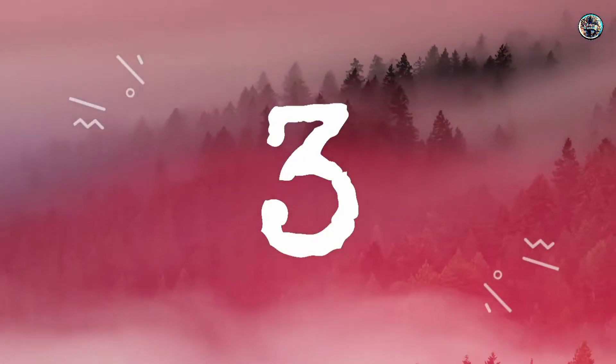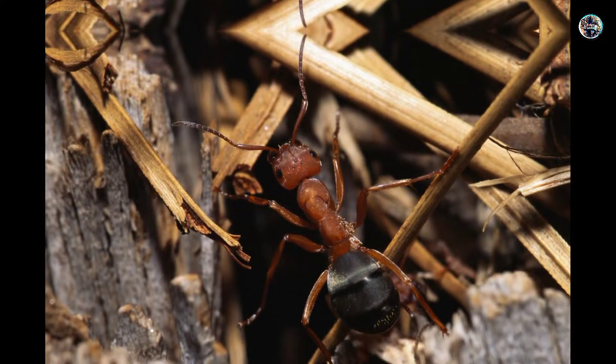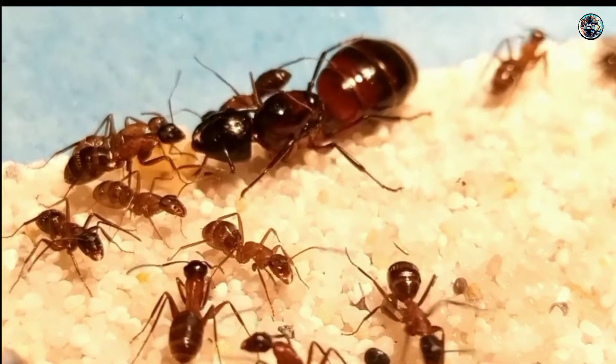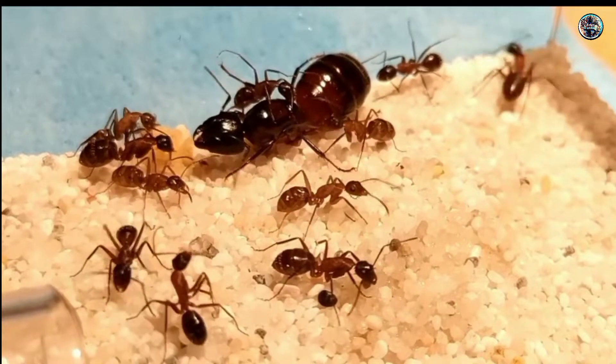Number 3: Red Carpenter Ant. The Red Carpenter Ant can grow to a length of 1 inch long. They are a particularly aggressive species and fiercely defend their nests if alarmed or threatened, and they often kill worker ants from other species if they get too close to their nests.